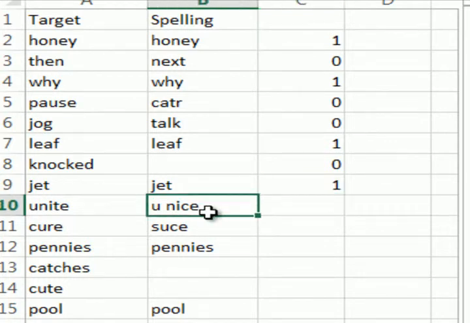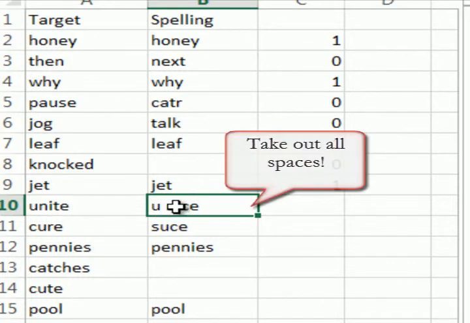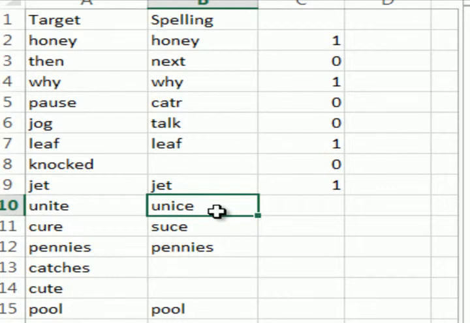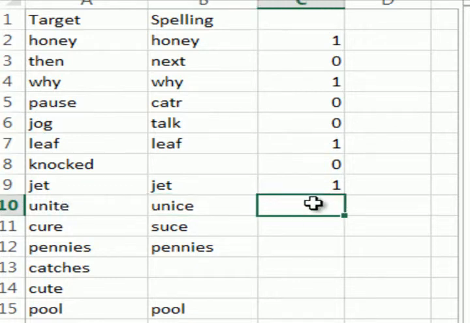Unite was spelled U-N-I-C-E. And what my research assistant did, and maybe the child did as well, was put a space in here. What we do with this is we strip all spaces. And so we say that up front. If a child makes some sort of spacing error, it's not counted in the SSS system. You may want to describe that some other place. You may want to have that as a dependent variable, but I'm getting rid of it for the SSS analysis. So now, once I got rid of the space, this is actually a decent alignment. So I would count that. It has at least one, actually several elements that are obviously attempted by the student.